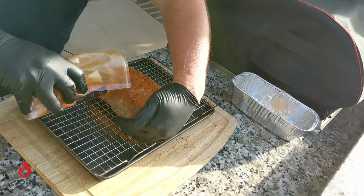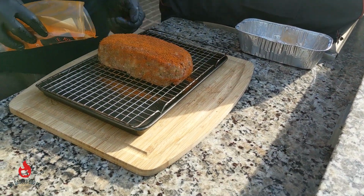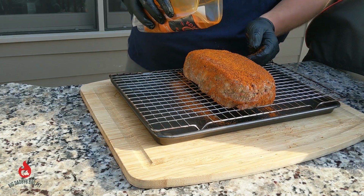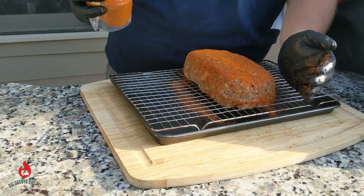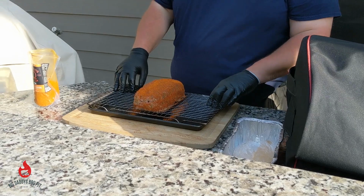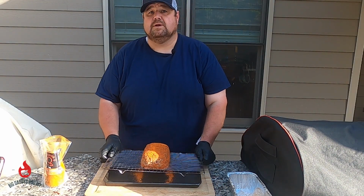You don't want to rub it too much because you've seen how I knocked a lot of it off there. So just come around this side a little bit. There. Just kind of pat it in. And now I'm going to cook it right on this chicken rack. It's going to make it a lot easier to transfer back and forth. So let's take it over and put it on the grill.